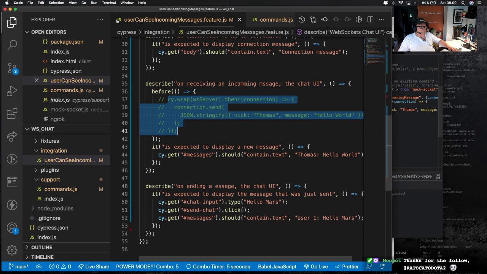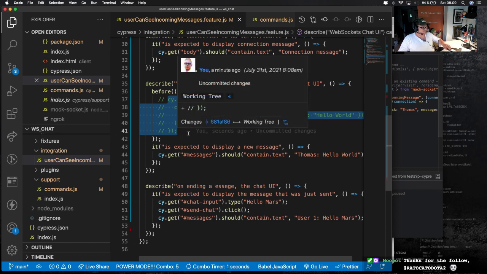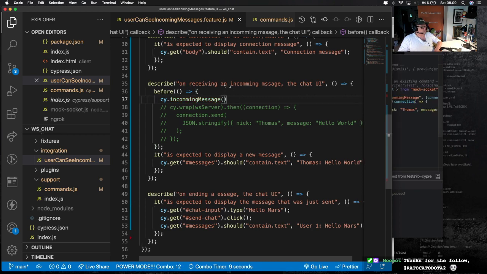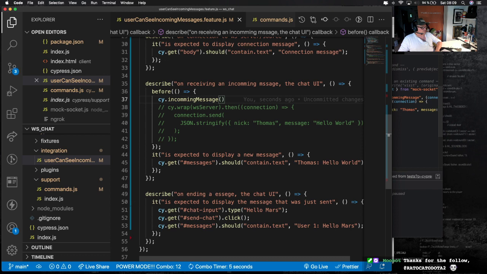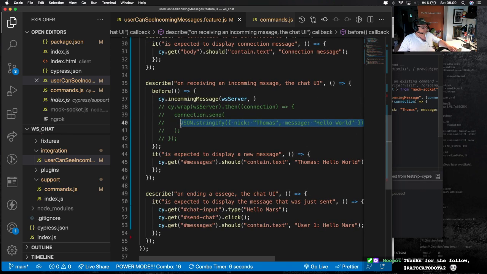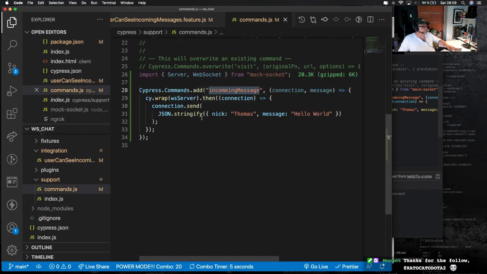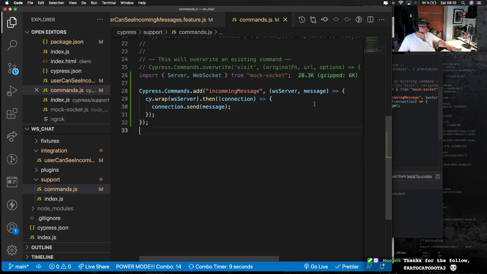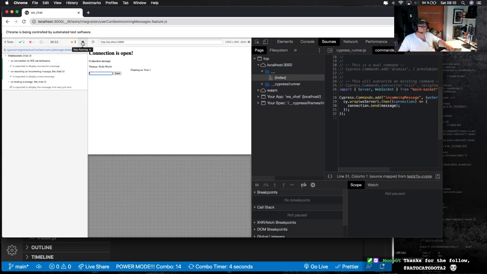So here I would like to say just say CI incoming message to the VS, yeah, so which, oh shoot, VS server, and then the message would be JSON stringify this, right? And here we just want to send the message. Okay, so at least that worked.